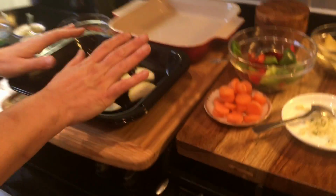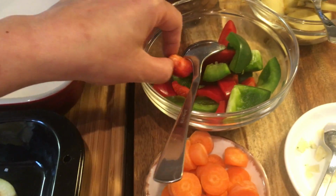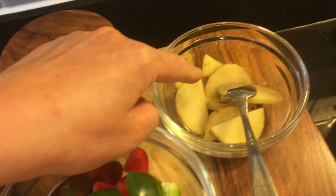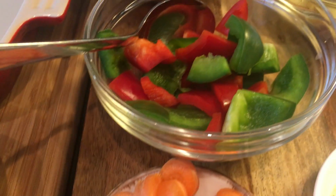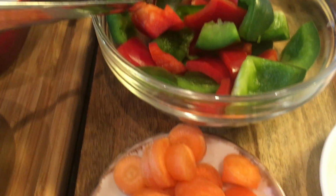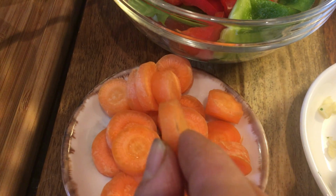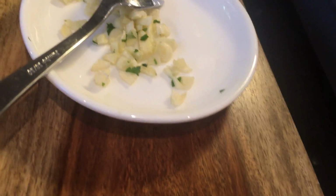So I have some aubergines here, patlıcan. I have roughly chopped peppers. I have half moon shaped sliced potato, one potato. About one pepper, I did half and half, red and green. A small carrot, cut in small chunks. And garlic. I love garlic, so there's 2 big cloves of garlic there.